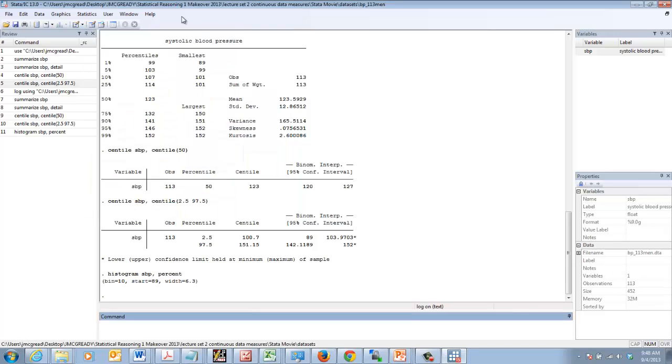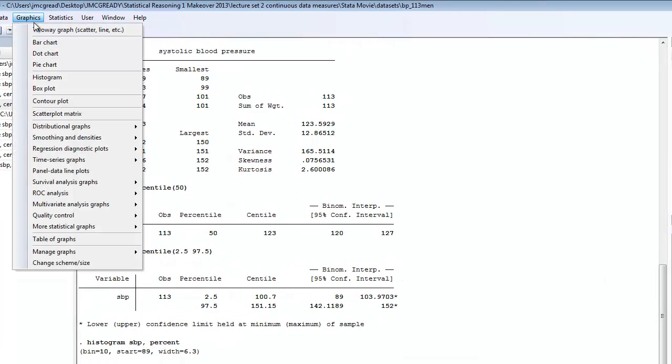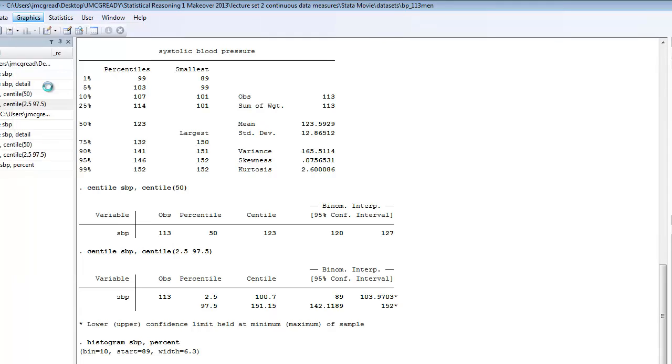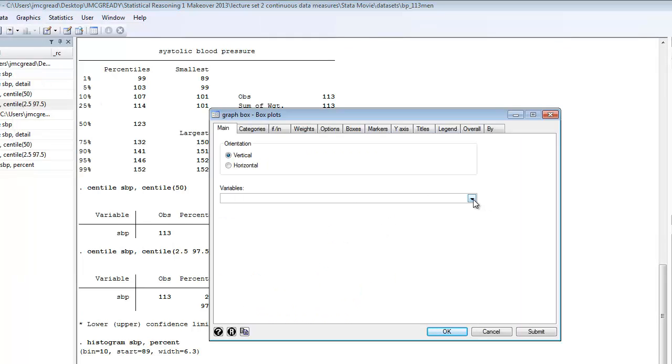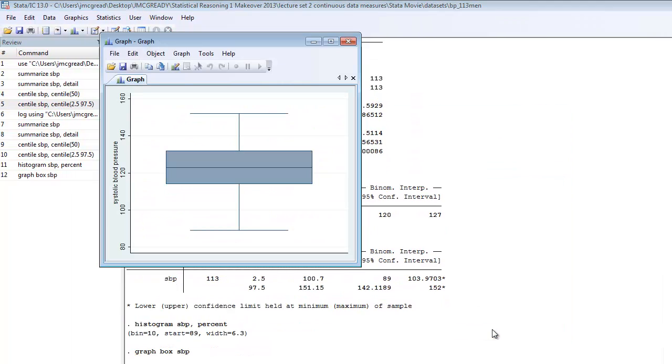quickly. The next thing I want to do is create a box plot. So I'm going to go back to graphics, scroll down. Right under histogram, conveniently located, is Boxplot. I'm going to hit Boxplot here, go to variables, choose SBP, and then hit OK. And here's that very basic, no frills, no titles version of the box plots I showed you for this blood pressure data in lecture 2. Again, I would have to save this separately, which I'll show you how to do in the next data movie.